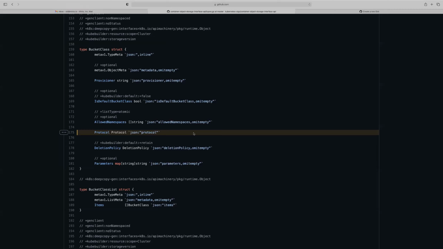I think it just makes more sense to have protocol be a part of the bucket request field, because that also cleans up this user experience of how a user would request a bucket with certain parameters.